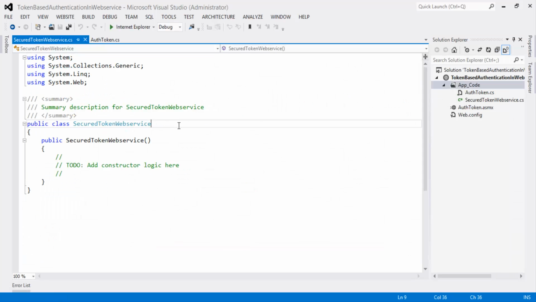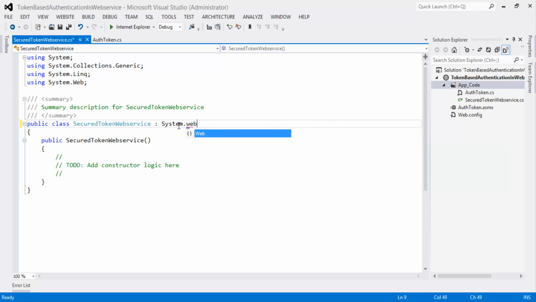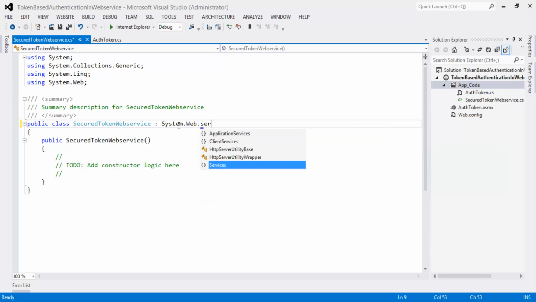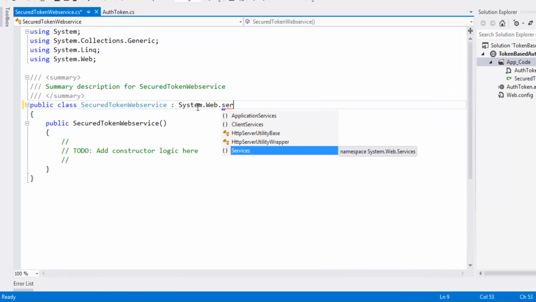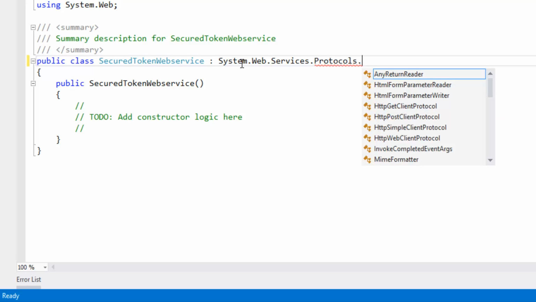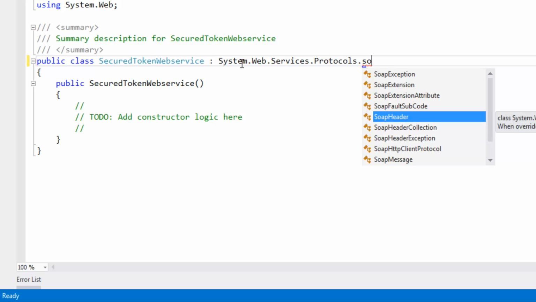Now import the namespace System.Web.Services.Protocols.SoapHeader.